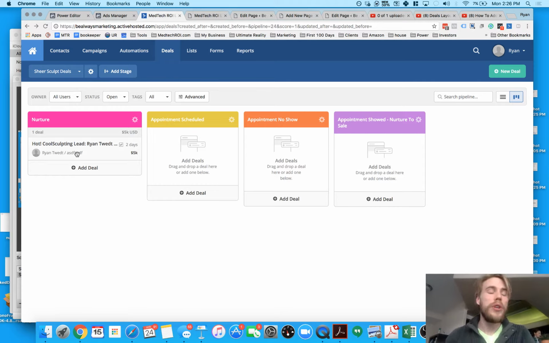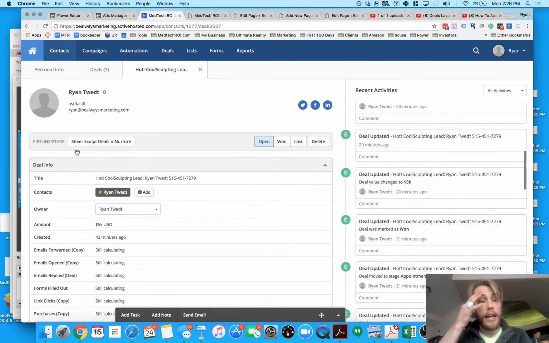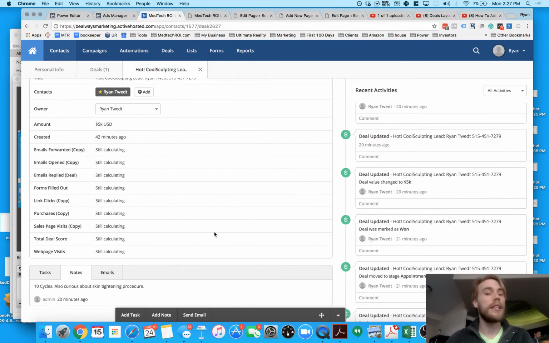But as a new deal comes in, as a new lead comes in, you can click on the lead itself, and you can do a number of things. One, for example, is let's call that lead immediately. The faster you can call the lead, the better. Within 5 minutes, you have a 300% chance of getting a hold of that lead and scheduling a consultation. After 15 minutes, it gets down to like 100%, and then it degrades over time. So with the leads, it's important to call quickly.